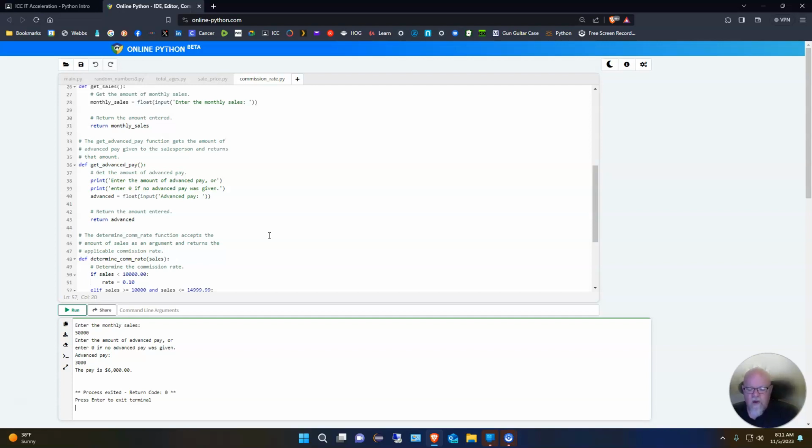We might have a situation where we don't want to return anything, maybe some kind of an if statement. If this happens, do this. If this happens, return this. If this happens, we don't want to return anything. We can return None. So that's kind of a nice feature as well.